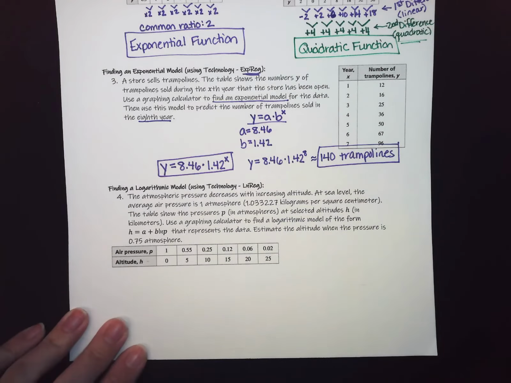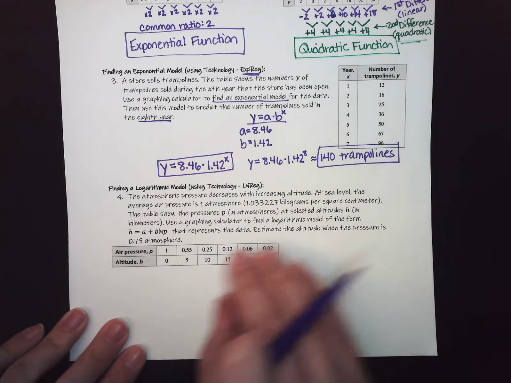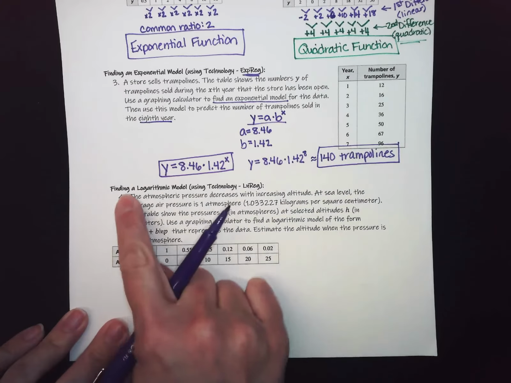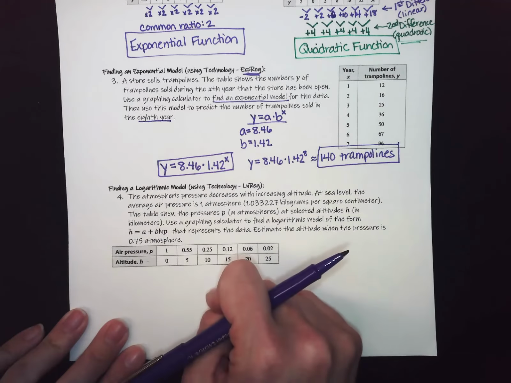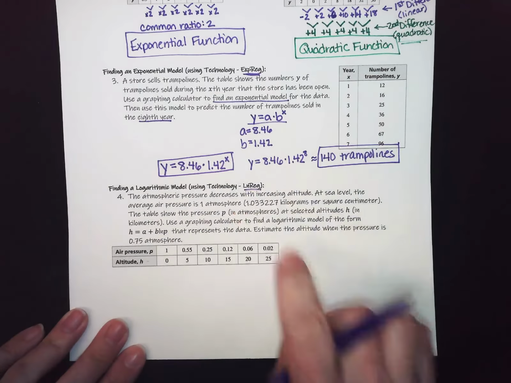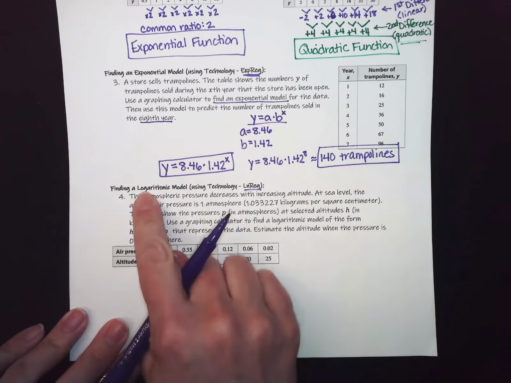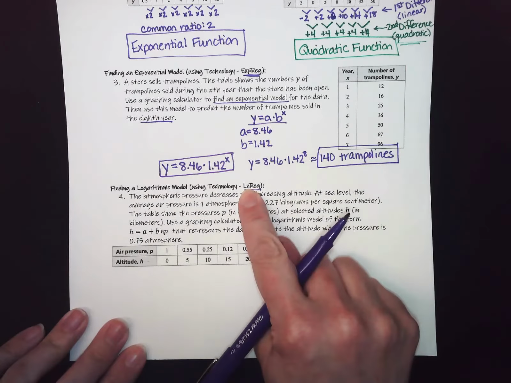Alright, so this is the third and final video of 6.7, modeling with exponential and logarithmic functions. In this video, we're specifically just finding the logarithmic model. We are going to use our calculator to do that. Okay, so that ln/reg right there, logarithmic, ln, remember, is the natural log.